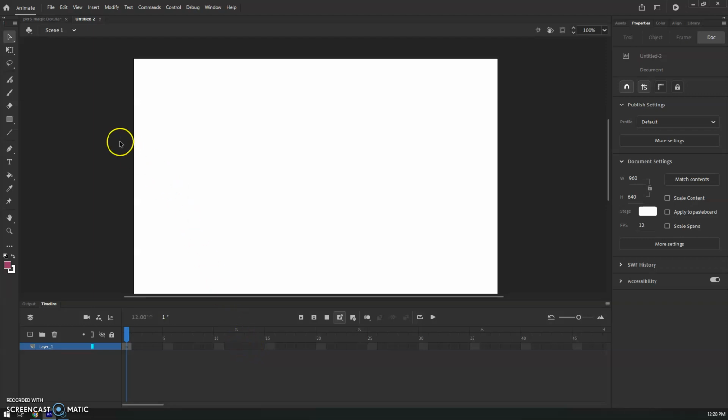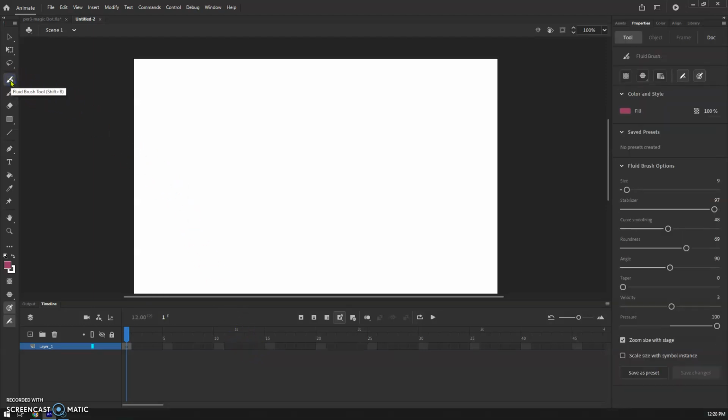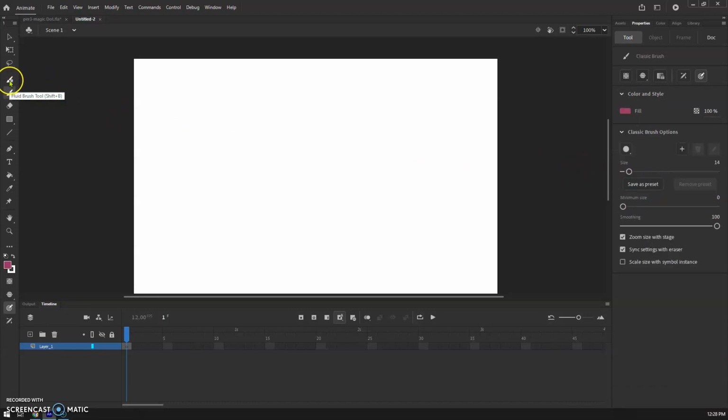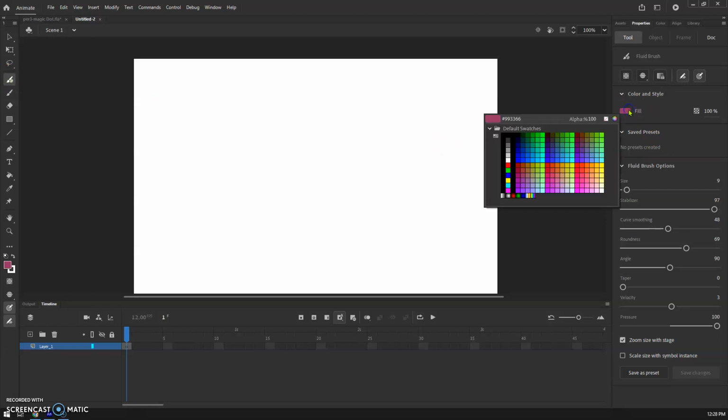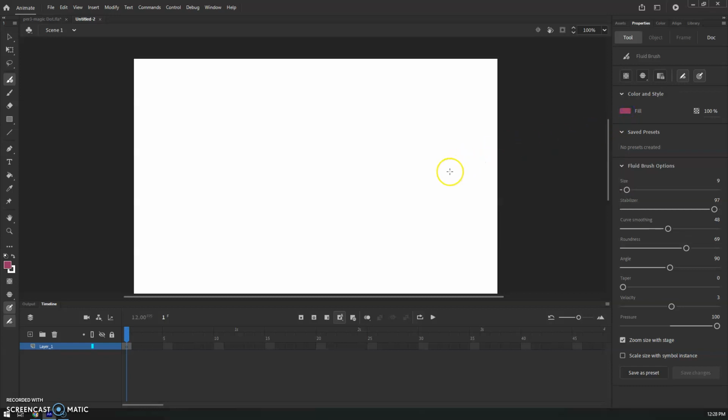I'm going to grab the brush. The fluid brush here gives you a couple more options and settings. You can really use this one if you want. I don't think it's going to matter too much for what we're doing here, but we're going to dive in and get this started. So fluid brush, I'm going to go ahead and choose a fill color. Doesn't really matter what you choose, and I'm going to use a purple color here. The size, we can adjust that. The stabilizer will be kind of like smoothing in Photoshop. So let's start making this happen.